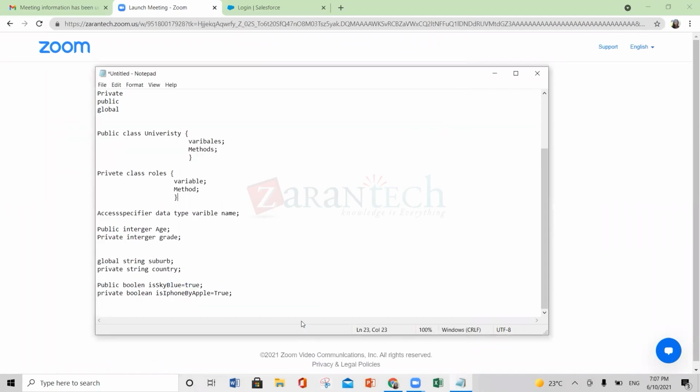Now, whatever you have written, class separately, variable separately written. Can you combine class syntax and variable syntax now? Listen carefully. For variables, you have just used variable semicolon. But how to write actual variables, you know now. In the class, you mentioned variable semicolon, method semicolon. Methods we did not discuss, leave it. But variables, you know how to write. Public integer age is a variable.